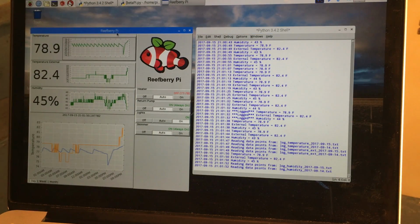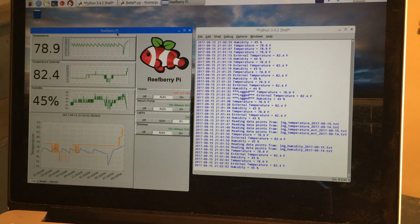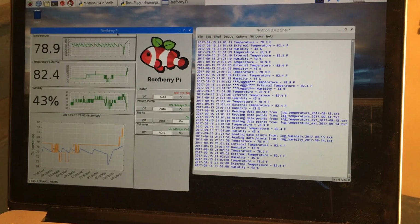So I've gone ahead and written a native application, and like I warned you guys in the beginning, this is a prototype. Nothing is finalized. This is not how I intend it to be in the end, but this is just what I wanted to do right now to simulate, or at least test, the things that I want to do.